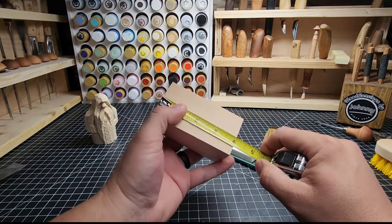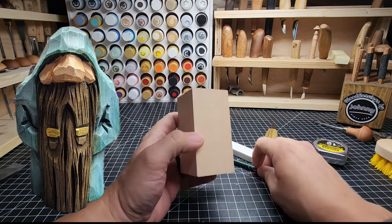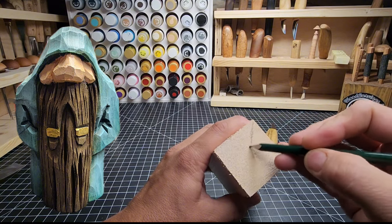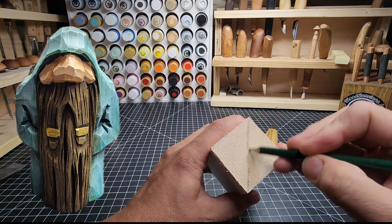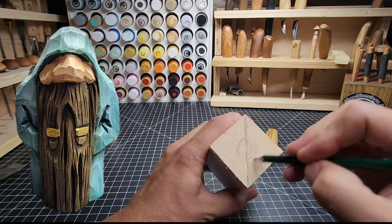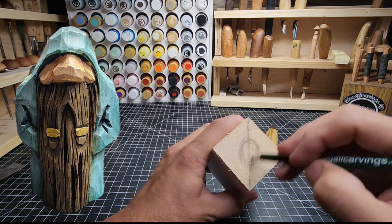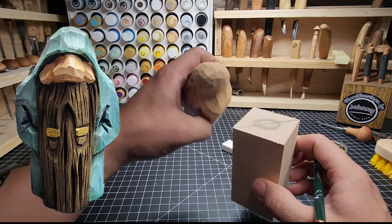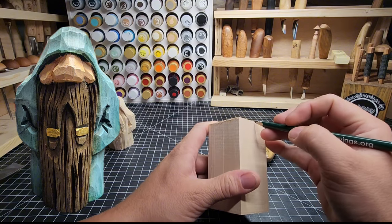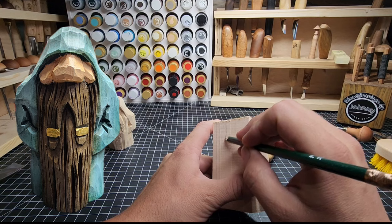This is a four inch piece of basswood and it's two by two - four inch two by two on a piece of American basswood. I'm going to draw a line here straight through the top because that helps me keep track of where my center is, and then a circle here in the middle for around about where my hood is going to be at the center of that carving. You'll be looking at the overlay on screen to see what's going on.